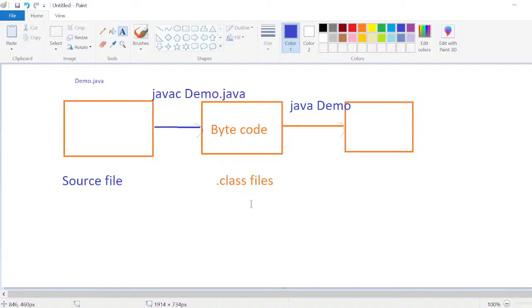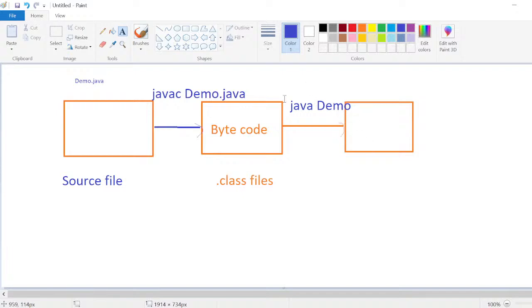That is the reason whenever we are running bytecode into machine language, we need not mention Demo.class. Why? Because the JVM's mother language is .class files only. So whenever we are running Java programs, there is no need to mention .class.